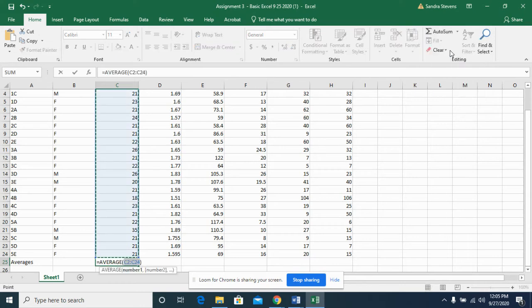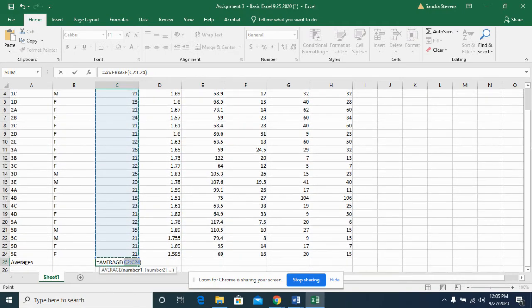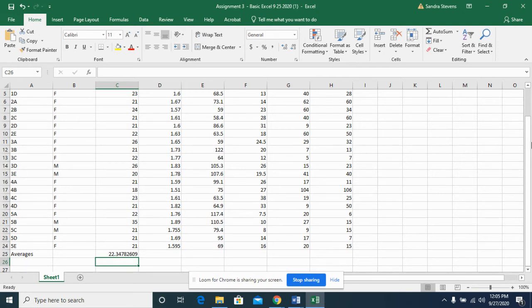So click average. Now it's going to highlight the numbers that it's going to use to calculate the average, and that is correct. So just hit enter. And when you do that, it will give you the average. Now we could do that for each column.